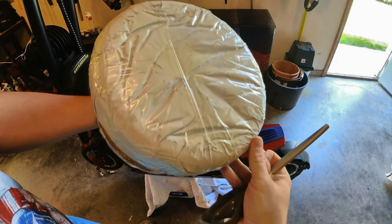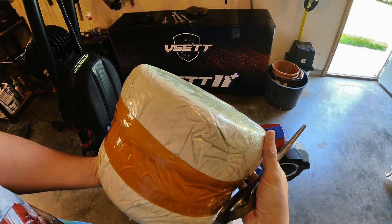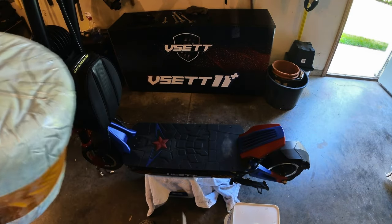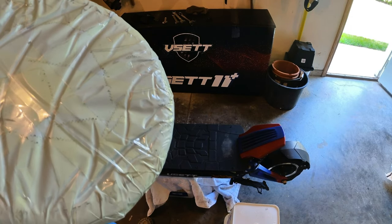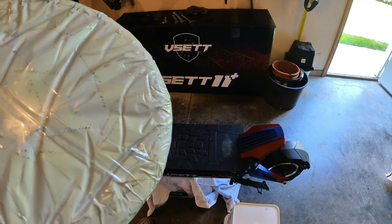There seems to be a tire shortage these days, so I had to order these from Alibaba or AliExpress, whatever. Usually I'll try and order them from eBay or somewhere. They might have them in stock, but I had to get them from China. It took about 15 days, so just keep in mind that you should probably order spare tires when you get the scooter, just to have them on hand, because it might take a while to get them.